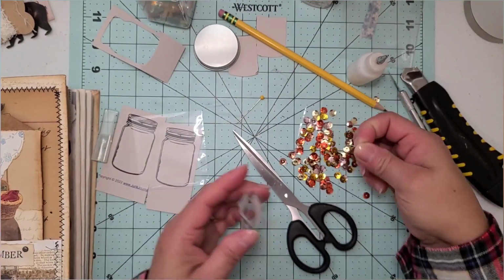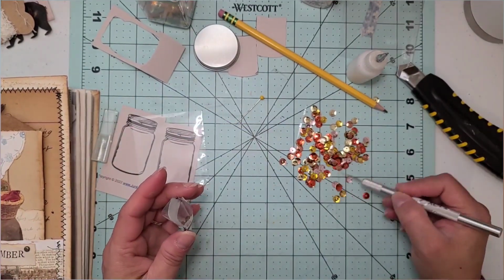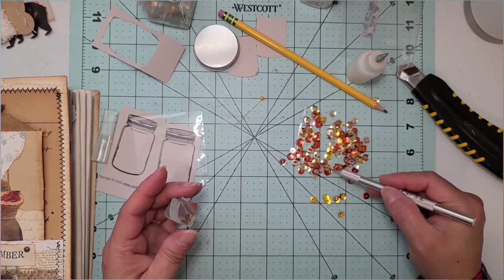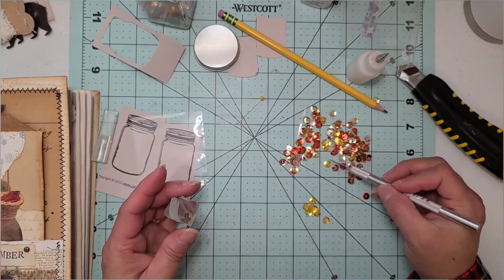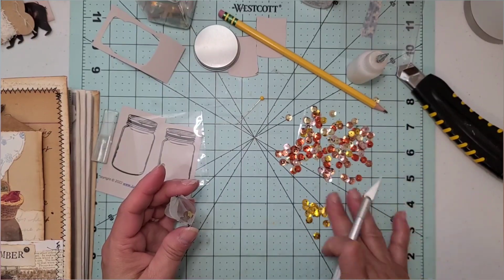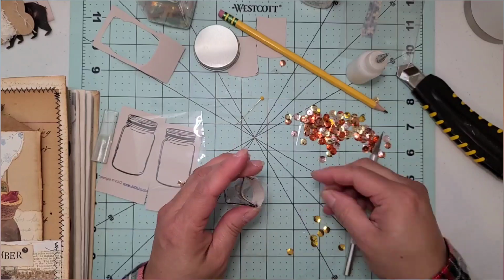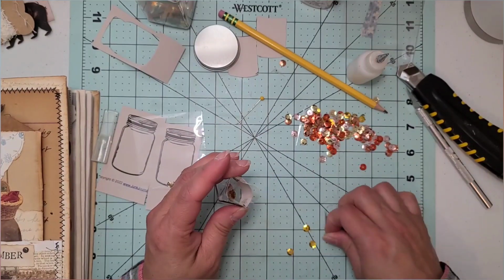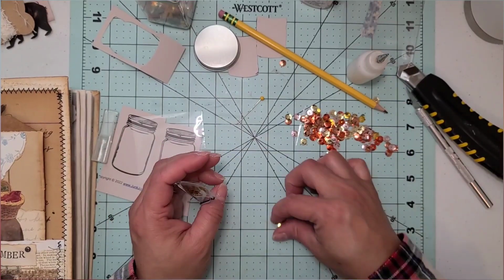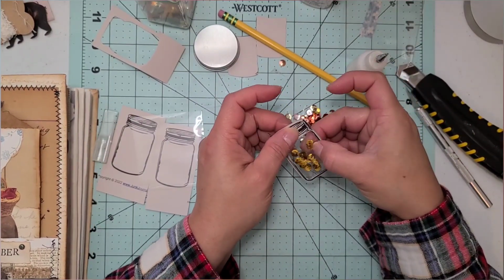And so I decided this time around that I was only going to use the yellow one to make it. If you guys would know what it is that I'm thinking about right now. Actually, I was thinking of honey. So when I say bear, I also think about my daughter. When she was little, she always loved Winnie the Pooh. And Winnie the Pooh loves honey. So that's what I was thinking. So now the jar is going to have honey, and I'm going to give it to my bear. I know it's silly, but it's all I could think about at the moment. So here we go. I just fill it all up.